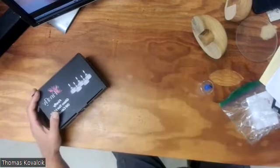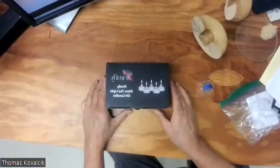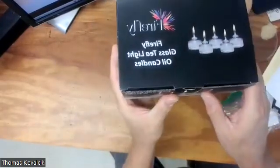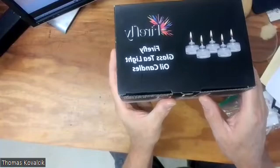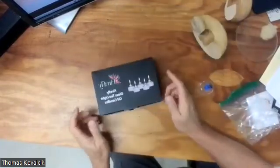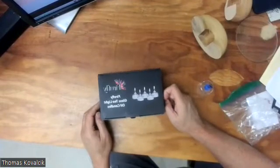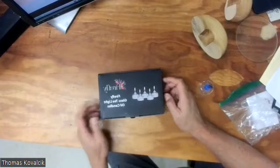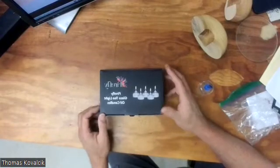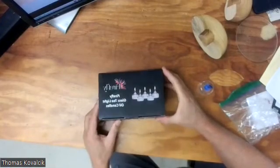Hey, John, what's the brand name on those lamps? The image is reversed, so we can read it. Firefly. Okay. Yeah, it's a place down in Sarasota, Florida. I've actually got a wholesale license for these because I can get it a whole lot cheaper. I buy in bulk, and I applied for the license, and they gave me a license. I could sell these on Amazon if I wanted to. I'm not going to. It's only for my purpose.